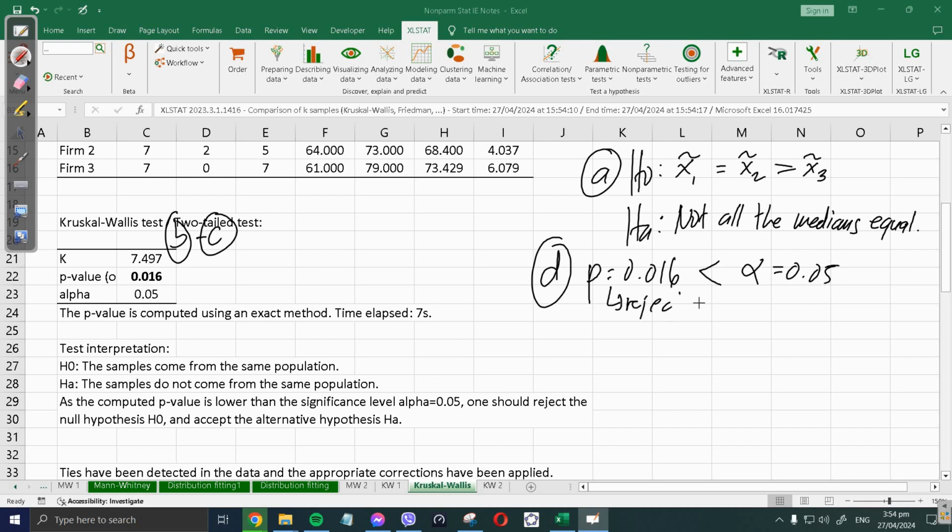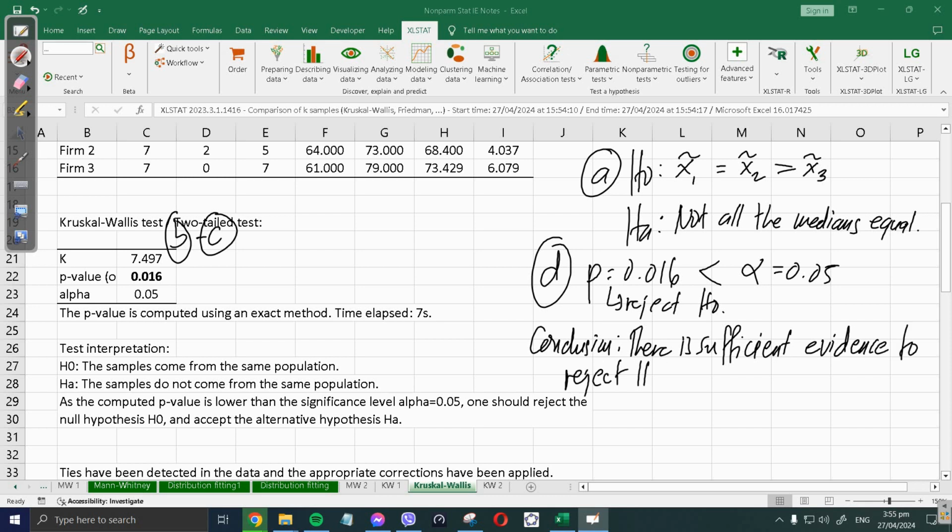Hence, we reject HO. With that, our conclusion is that there is sufficient evidence to reject HO. Thus, not all medians are equal.